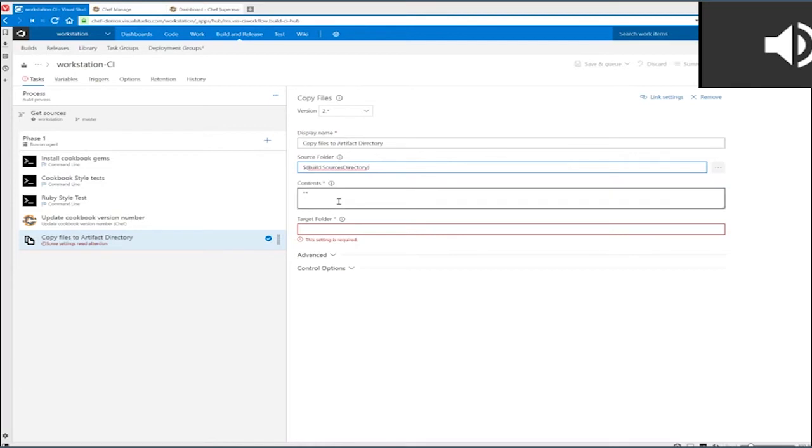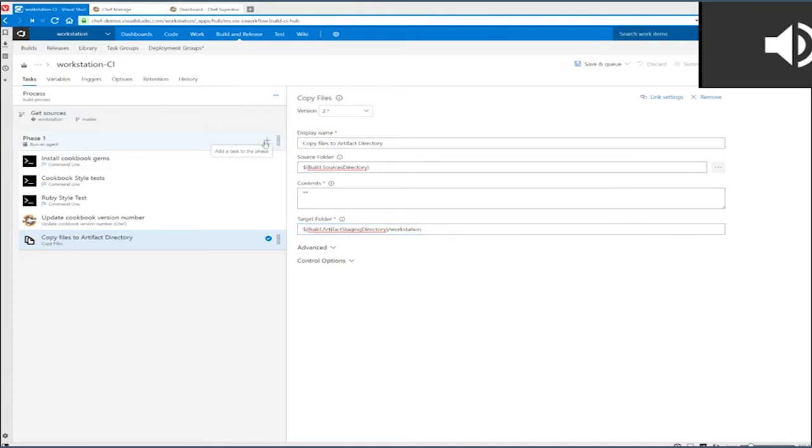You'll notice these variables, there's a whole bunch of them that are well known to the system. You can create your own, but in this case, we are using the built-in ones. And we want this to go into the workstation cookbook directory. This is so that our upload system can find them nicely.